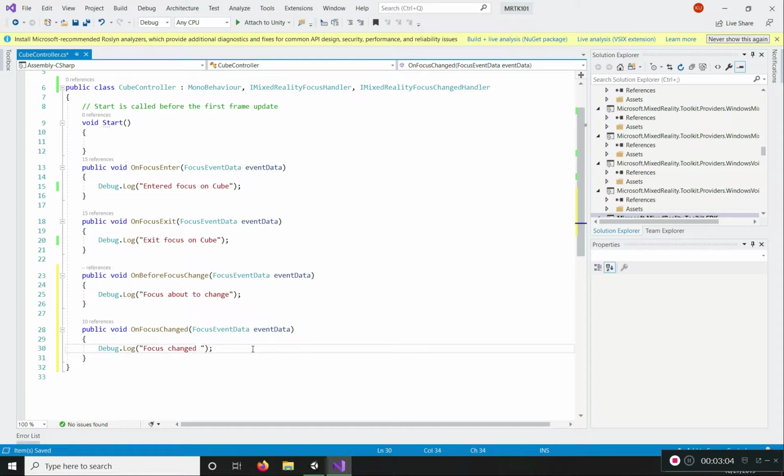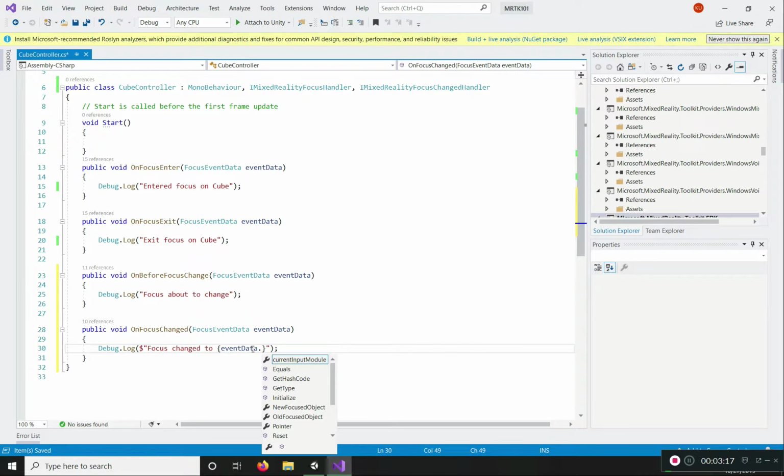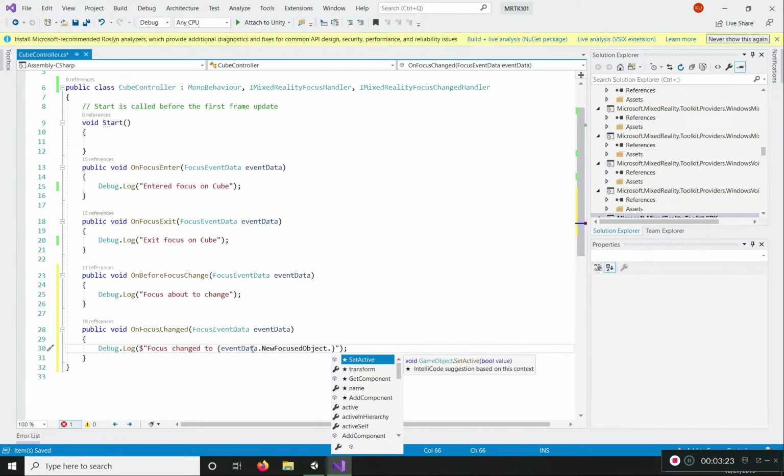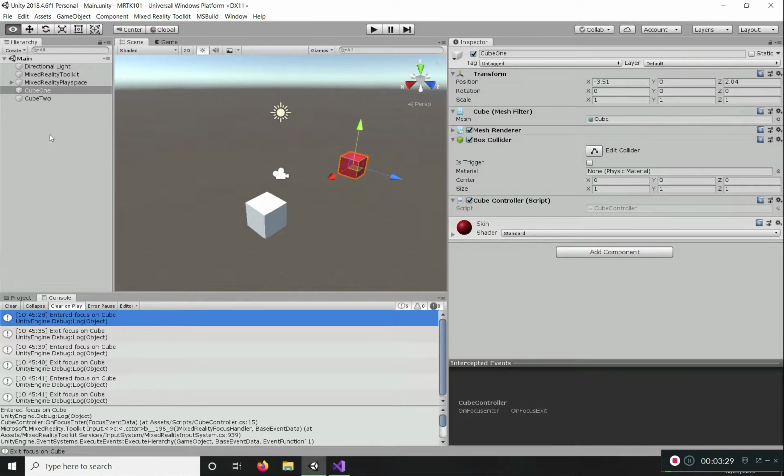And too, I'm going to do something. We need to know where it changed, right? So what we are going to do is get the data from event data dot new focus object, it's a game object dot tag. So let's see what our tag is here. This is our CubeOne, and the tag is untagged.